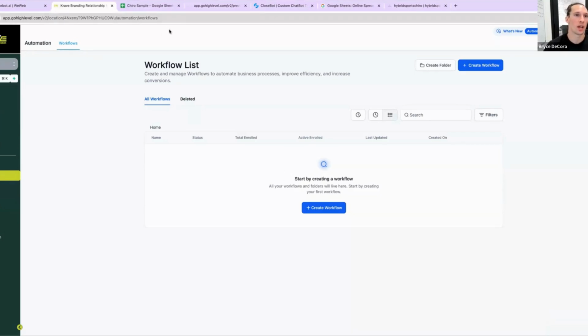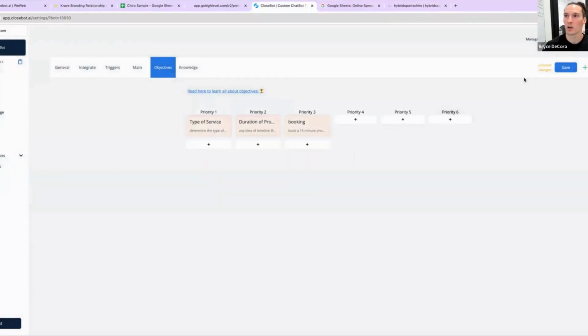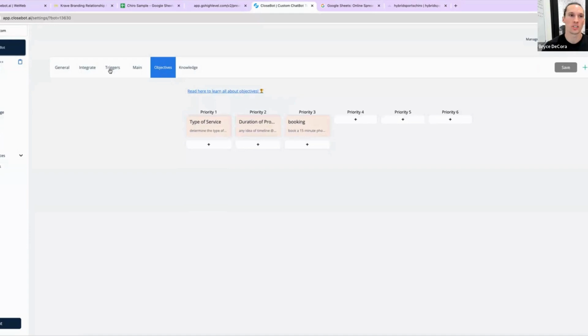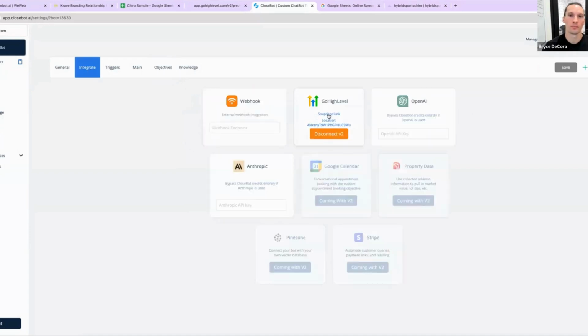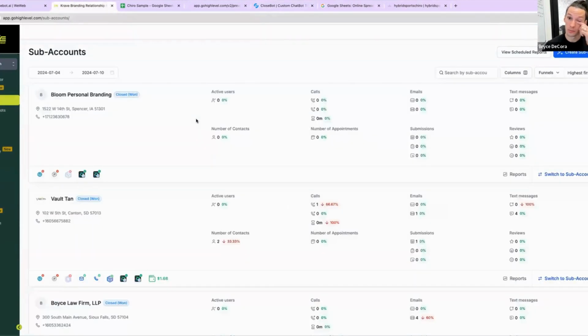I didn't even load the snapshot yet. See, a lot of this is just Go High Level stuff. This part with the bot is not hard. Let's load this snapshot. I could click that link right there. I already have it loaded in here, so I'm just going to go back to the agency view.